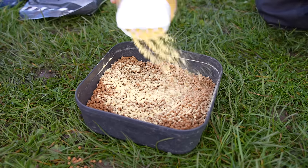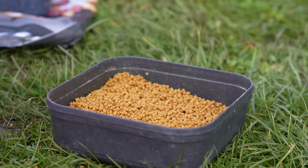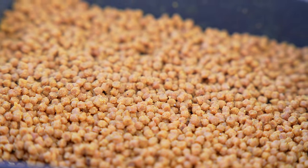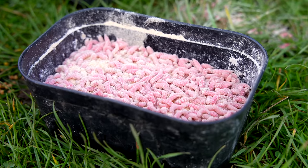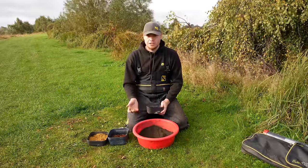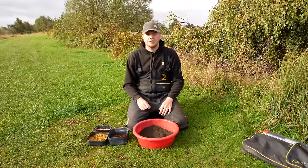I've also got some micro pellets - again you can't come anywhere without micro pellets. Every fish loves them but on the hook they're not very good, so I like to put a few in my feed but I'm not going to put them on the hook today. Then coming on to maggots - you can't go anywhere without maggots. These are mainly going to be a hook bait today, good for catching all different sizes of fish, but I don't like to feed them because it brings too many nuisance fish in, so they're purely a hook bait.